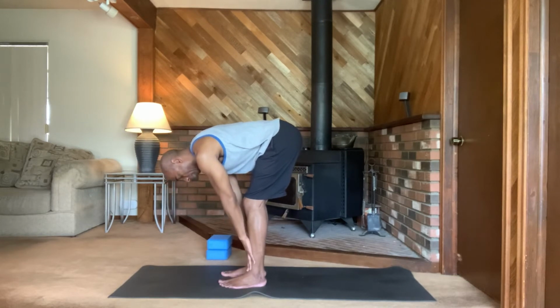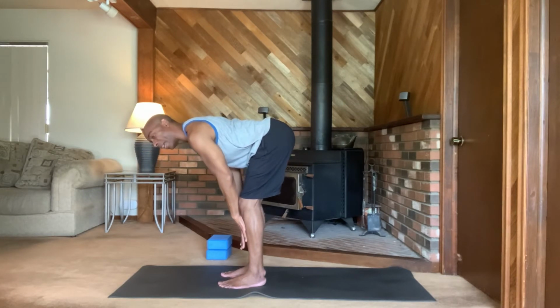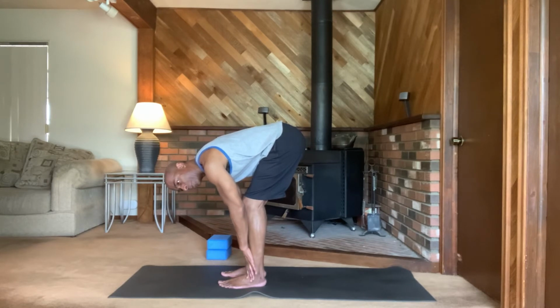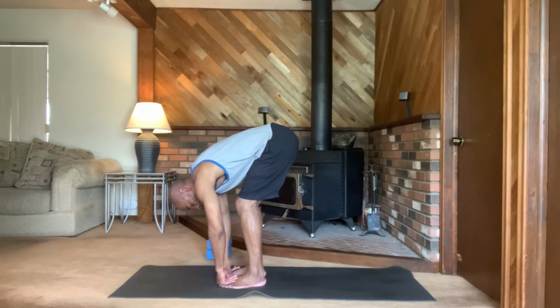Inhale, slide your hands up to your shins or knees and extend your spine. Feel like you're moving forward. Really get that extension. As you exhale, just fold again, all the way back down, maybe down towards toes. If you need to, just put a little bit more bend in your knees so you can touch your toes. And just notice the natural rounding of your back.